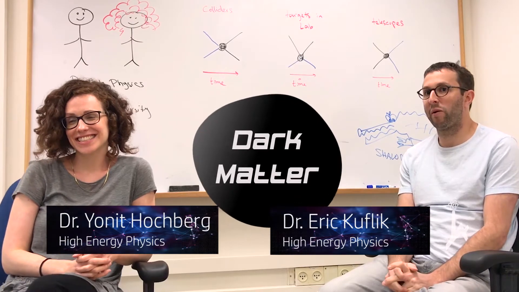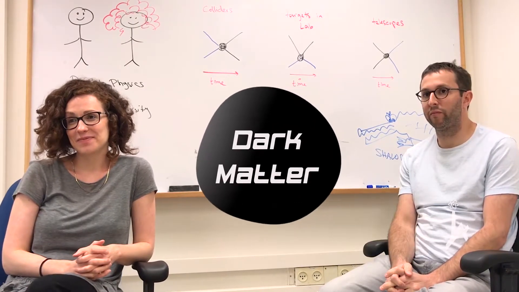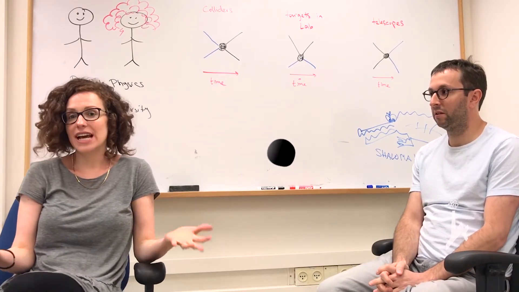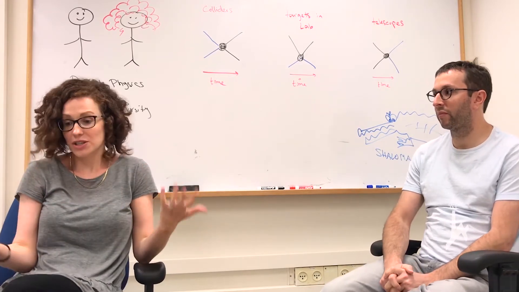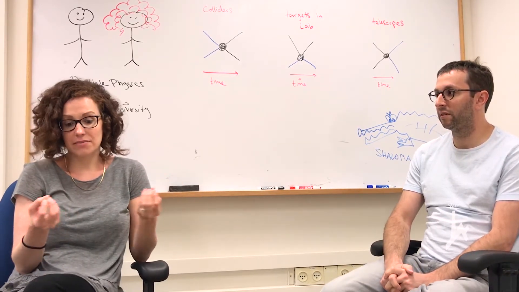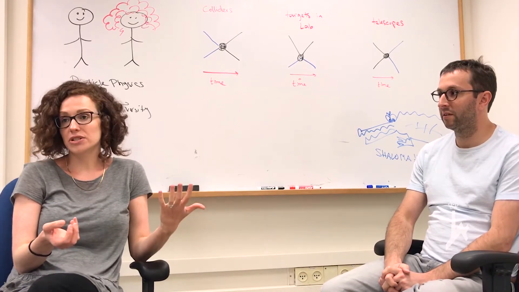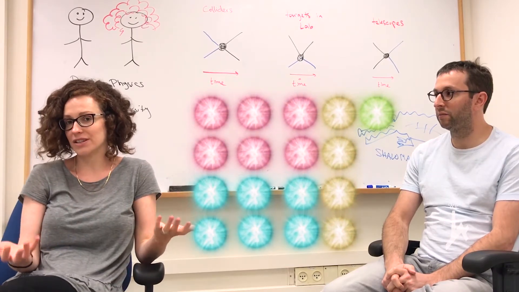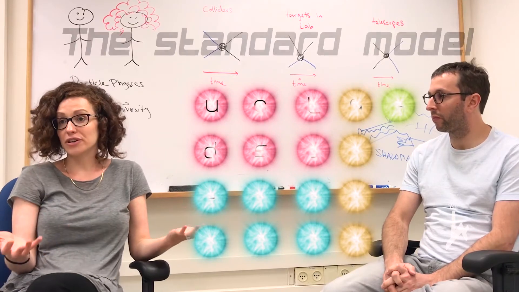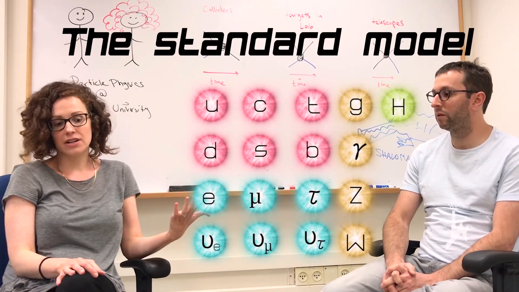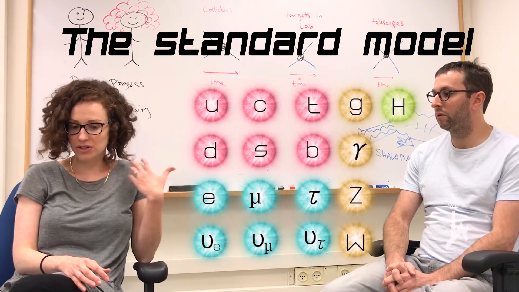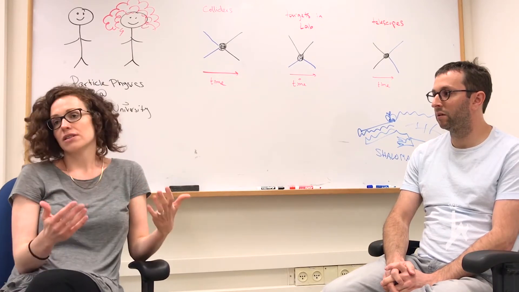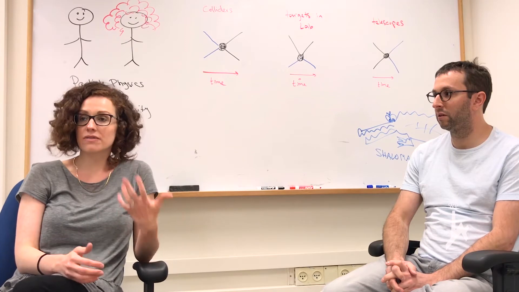So let's start with dark matter. What is it and why do you think it exists? We're particle physicists, and the basic type of question we're interested in asking is: what are we made of? What is the universe comprised of? What are the basic fundamental building blocks from which everything else emerges? We have a beautiful mathematical theory that describes almost perfectly almost everything we've observed in nature, called the standard model of particle physics. But we know this beautiful theory, which is very elegant and has withstood nearly 40 years of experimental scrutiny, can't be the final answer because it leaves certain questions unanswered. Maybe one of the biggest of those questions is this issue of dark matter.